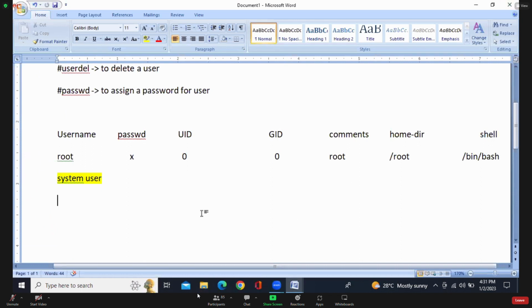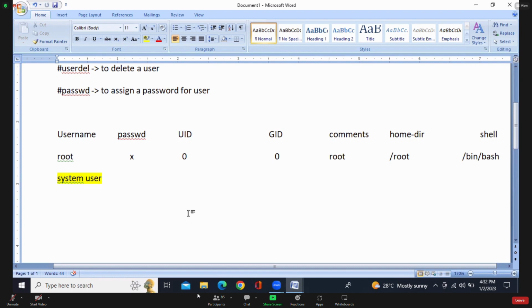So what is the use of a system user? To access the services. Share folder is a service. We are trying to access the share folder services from one machine to another machine using a username and credentials. Now this user will act as a system user.